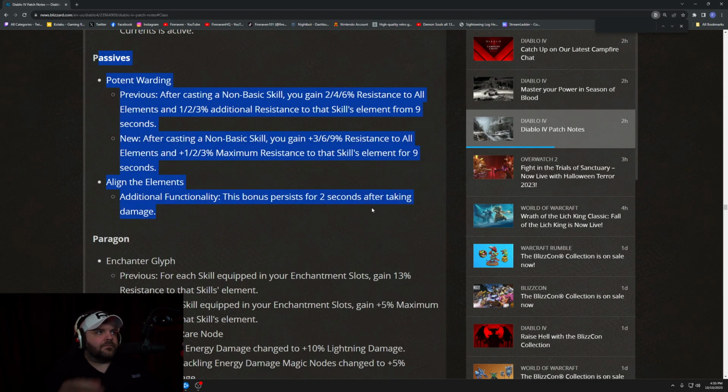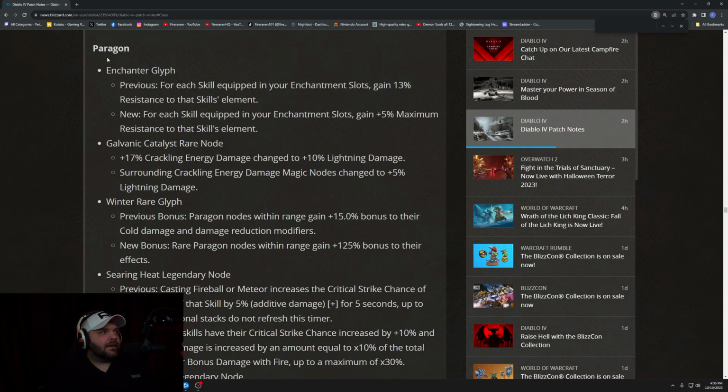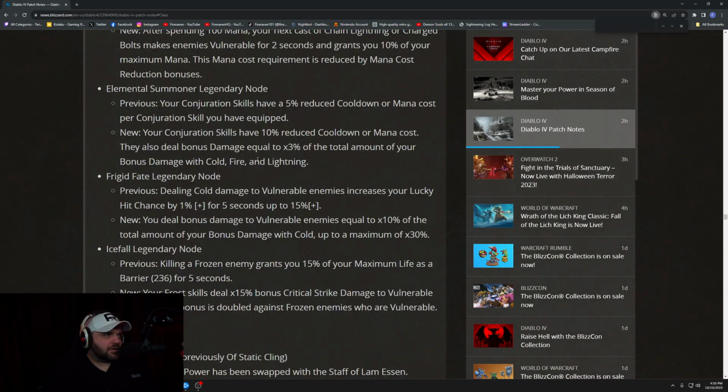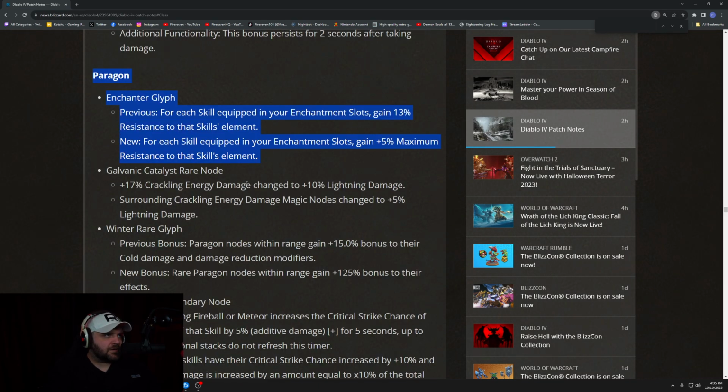Passives, what do we got here? Potent Warding. Previously, after casting a non-basic skill, you gained 2/4/6 resist all and 1/2/3 additional resistance to that skill's element. Now you get 3/6/9 resist all and another 1/2/3 of that skill's element. Align the Elements, additional functionality: the bonus persists for 2 seconds after taking damage. Okay. For the Paragon, I think this one's going to be pretty big. Yeah, the Paragon changes for Sorcerer are going to be pretty big.